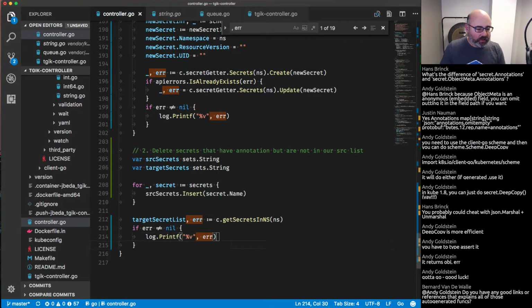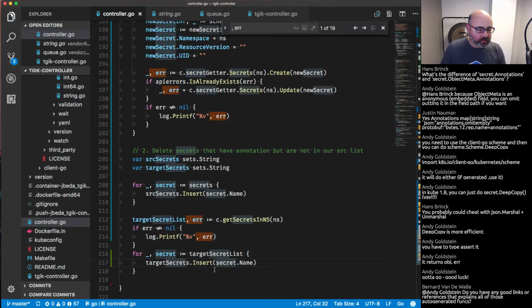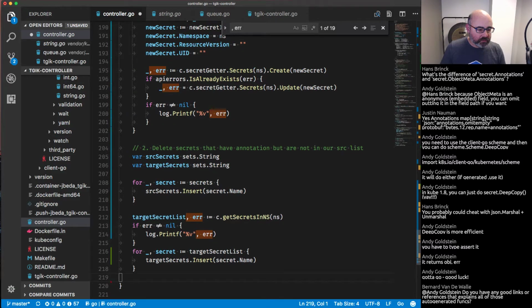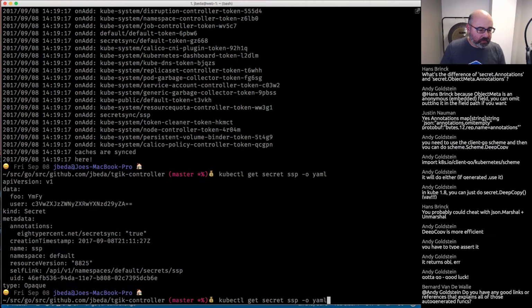I want to go through, and then I want to, let's copy this code here. Secret target secret list, and then target secrets. All right. Let's see if this actually runs.